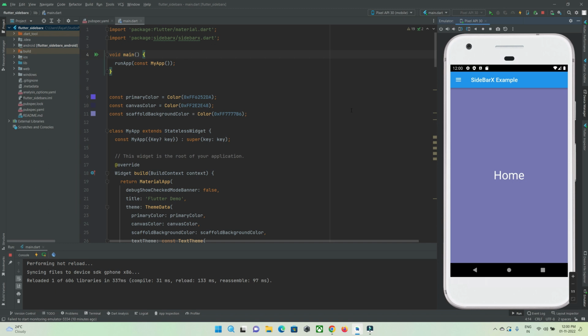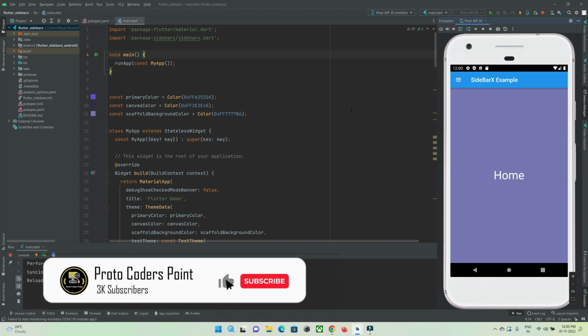Okay, so in this tutorial, let's check out how to restrict or disable a user from using your application in landscape or portrait mode. For example, if you are developing an app that can be used only in portrait mode and the user cannot use the app in landscape mode, then you need to restrict the user from auto-rotating your app screen.